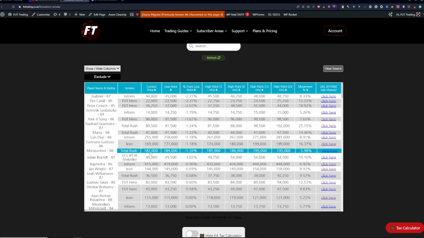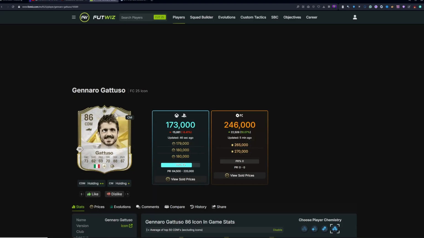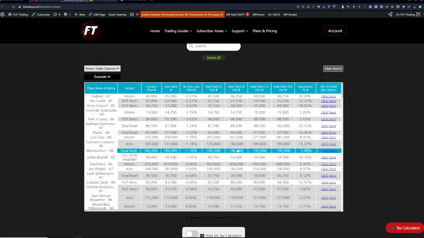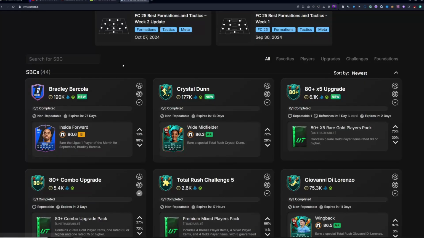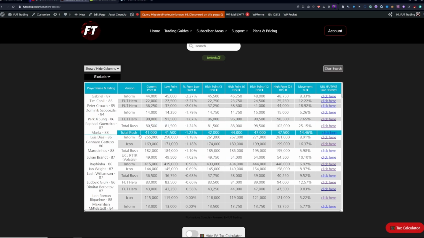So that means that today's content might affect center mids and they may not fully fluctuate back to their high points. So if you look here, you can see Gattuso right now. This is a center mid or a CDM. We just head over to the page for Footwiz for it. You can see he's a CDM, so he's a center mid as well. And we've got a Crystal Dunn today that's highly upvoted. You can see this card typically fluctuates from a low point of 171 towards 180 to 199, right? Now you cannot anticipate this card to fluctuate fully back to the high point because we got an SBC today for Crystal Dunn that is highly upvoted, and this may be the cause as to why this card fully won't fluctuate back. It's not always guaranteed that will be the case.